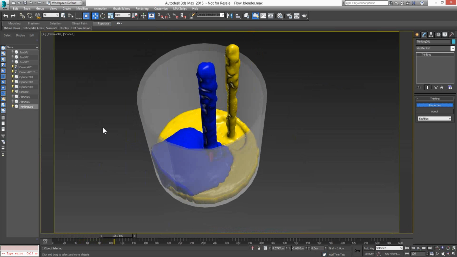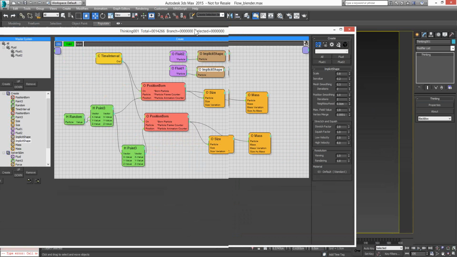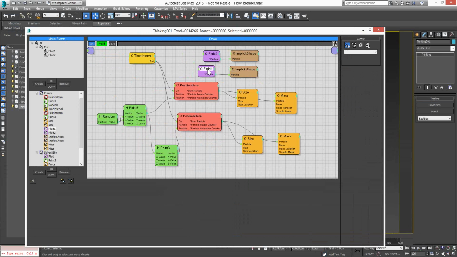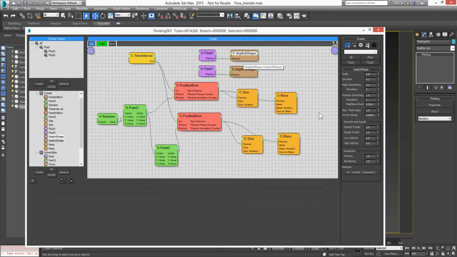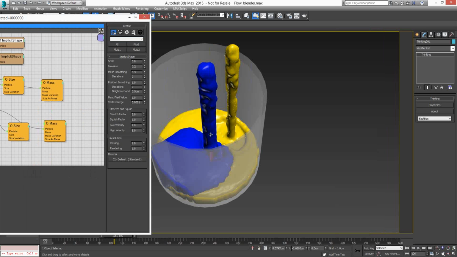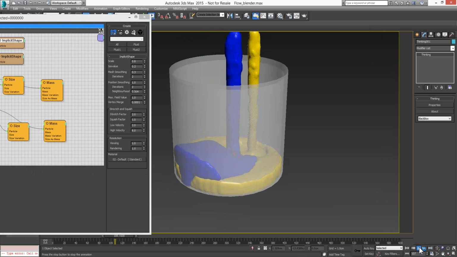Let me just bring up the setup here. So this is our implicit shape operator that creates an implicit surface. You have again some settings that control the surface, how fine, how detailed the surface should be, and you assign it to your particle. So we have these two particle groups, fluid 1, fluid 2, and each one of these has its own implicit surface generator. We did that because we want to control the material. An implicit shape can have its own material. So you can actually mix oil and water and assign oil-specific materials and water-specific materials to each particle. And you will see a nice, physically accurate separation of these two fluids when they mix with each other.